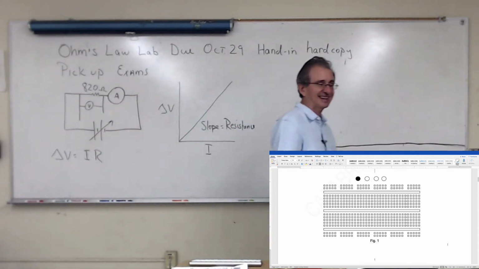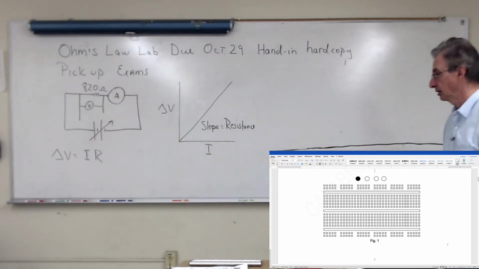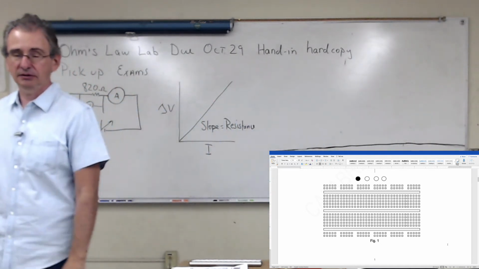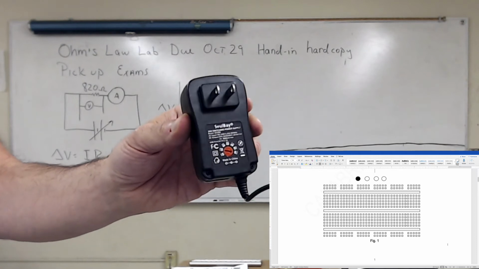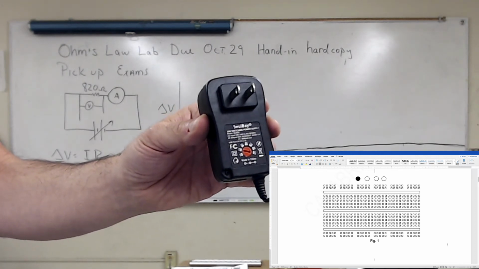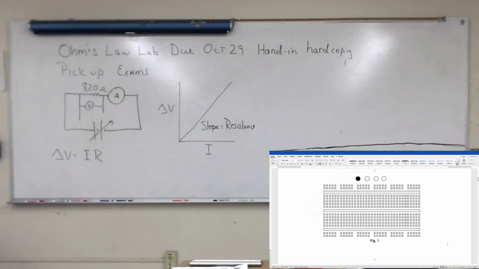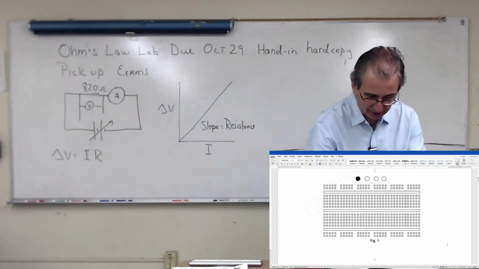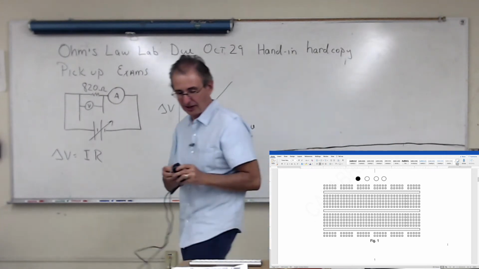So you're going to take 7 data points, because that's all you can take. That's because of our power supply. Let me show you the power supply. Power supply is this thing. This is in your kit. So you should have, I don't know if you took it out of the box. I actually took out one of the kits because I wanted to see what your kit looks like this semester. And the power supply is not in the box. So he actually took it out of the box.